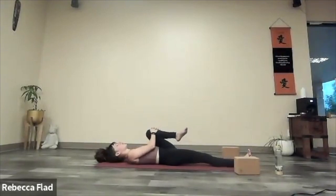Notice how the left leg feels in this position compared to the right. Is there tension that you can breathe the breath down into?